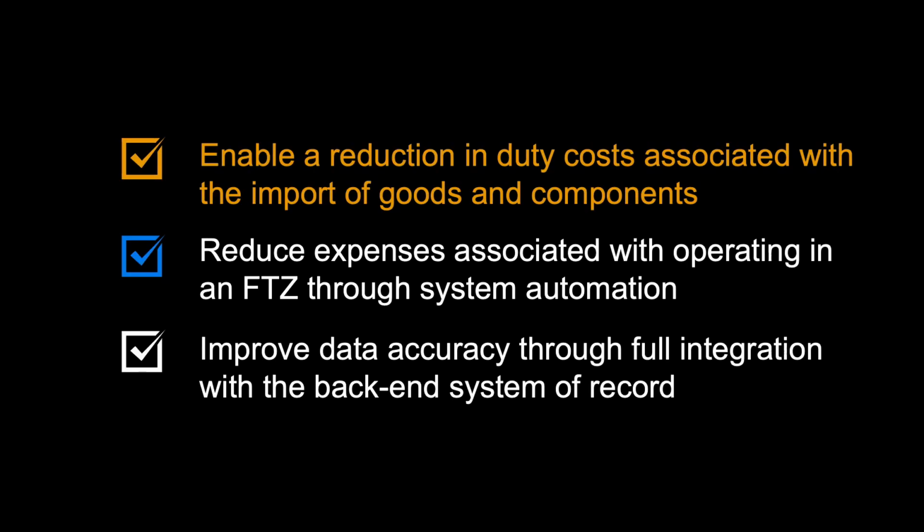First, it will enable a reduction in duty costs associated with the import of goods and components. It will reduce expenses associated with operating in an FTZ through system automation. And finally, your business can improve data accuracy through full integration with the back-end system of record. As there are some terminology and processes to be explained, this episode will be heavy to digest, so please feel free to pause, rewind and rewatch.